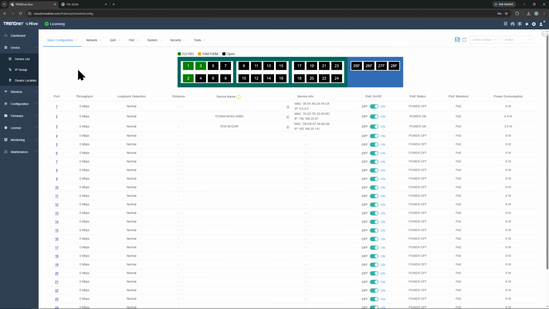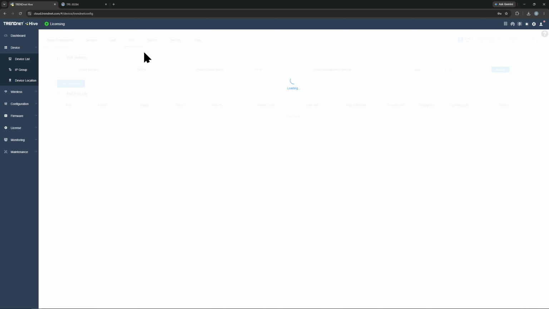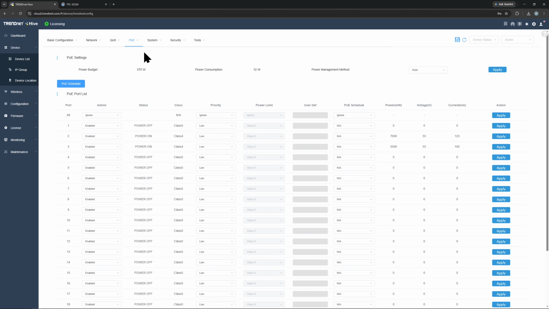The next feature that I like to use is under PoE. Here we can see PoE devices and their draw. We can also give them a priority here. So if the switch ever went into an overdraw situation where you have more demand than you have power, you can give your devices priority, so you'll have your most important devices come online, and any remaining power budget will go to your low priority devices.